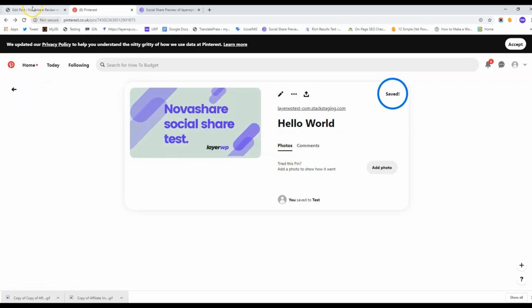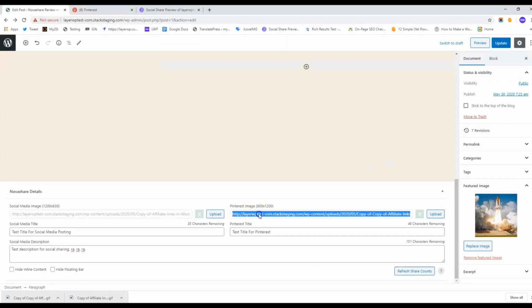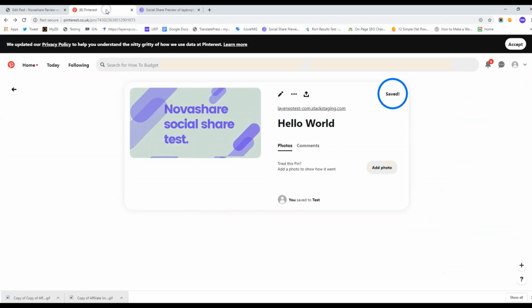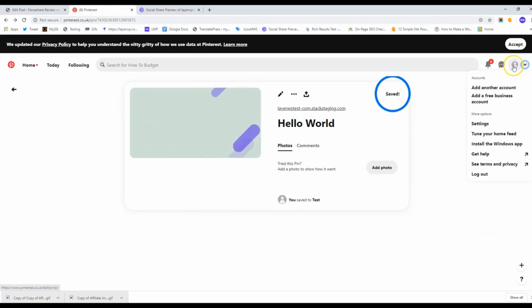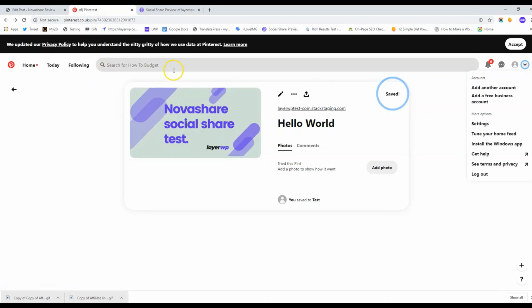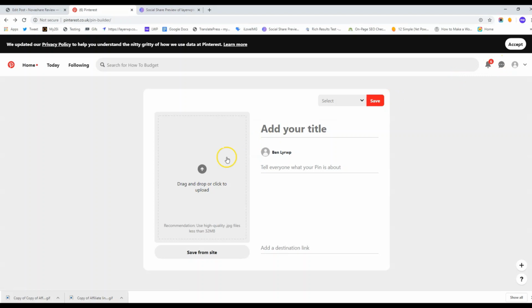Anyway, what I was saying is the image here doesn't really work too well. So what you could do is, I think, probably drop that. So if I drop that, I wonder what's going to happen. Let's try it. So if I get rid of that, update the post, and then go back to Pinterest. I haven't used Pinterest in blooming ages, I must admit. I just want to share. Okay. Add destination link. Okay.